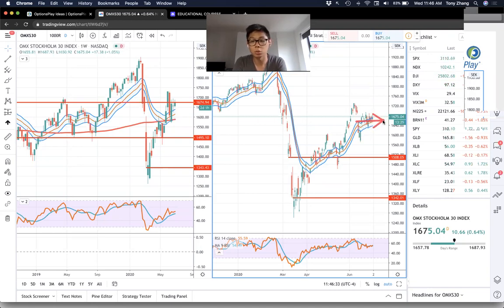So this is where the market seems to have found a bit of equilibrium, let's call it a triangle. There are different ways you can look at this, but it's really just the markets effectively agreeing on a current price where there aren't an overwhelming number of buyers or sellers. You basically have a bit of a stalemate. And the question right now is whether markets are going to break out to the upside or break this triangle to the downside.